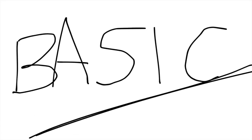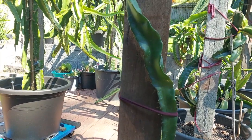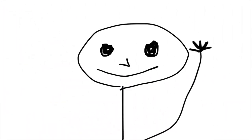So you might get a bit of benefit from a cheeky hack or leaving some growth on there, but I find keeping it simple, whack your cutting in the soil, knock your side growth off, and let one or two rip and tear up your trellis will set you up for success. Pretty simple stuff, like me.